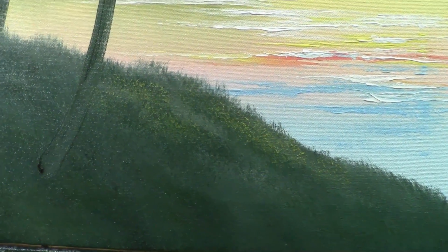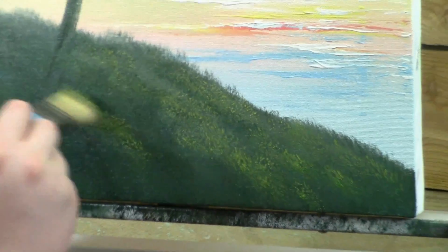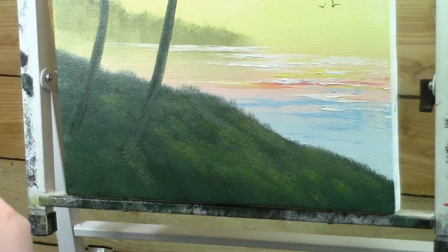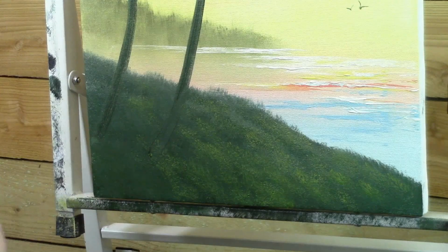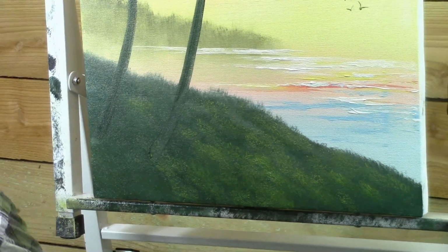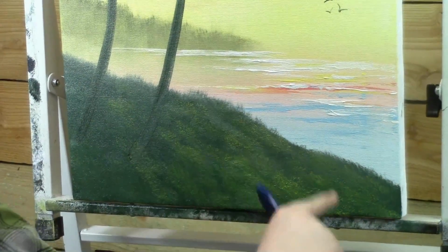This is going to be very light in here. It's like a sunset coming through. And with the sunset, you're not going to see all the details and things. So I just want to come through here and hit and miss all the little grasses. And don't just go line, line, line, because if we do a bunch of different lines like that, you're going to see a 1-inch brush stamp. You don't want to do that. You want to keep it all moving. So I'm just moving around like this, so it's all one solid piece. Looks like grass.